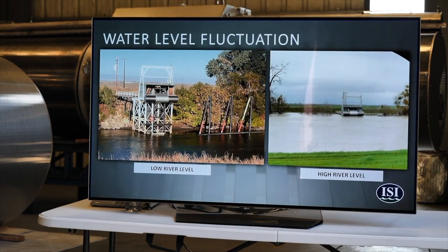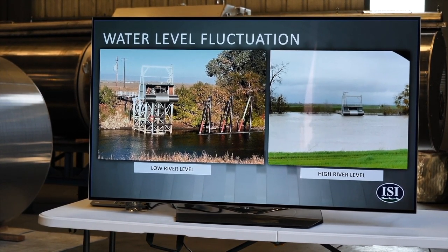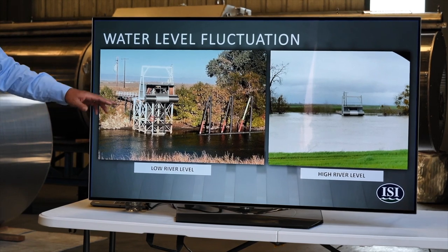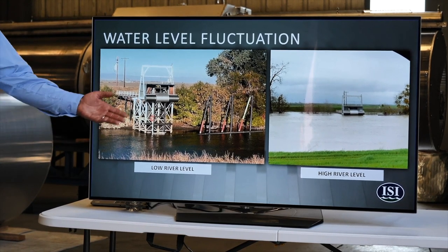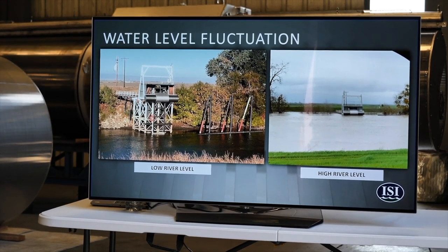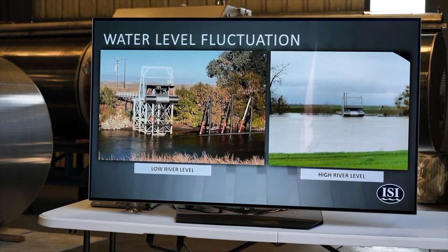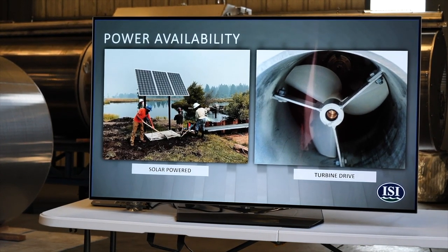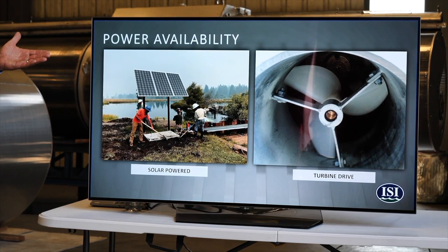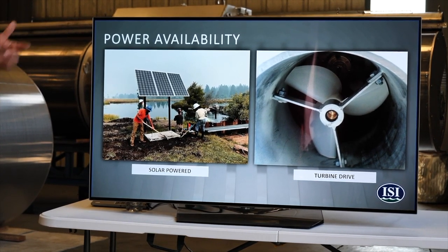And then this is a really common scene on the Sacramento River, right by Knight's Landing, where you have this high water level fluctuation. So we would design this system around the screen being fully submerged with low summer flows, but then has the ability to be raised up out of the water during the high runoff in the wintertime. And then there are sites where there's no power available, so we can adapt our cleaning system to run off of solar or the turbine drive.